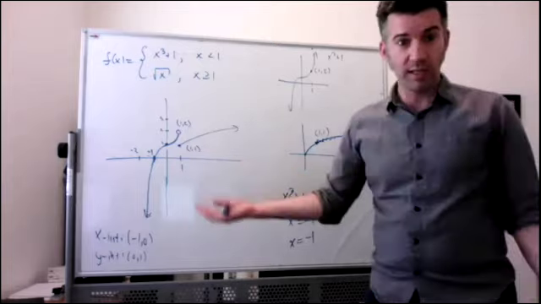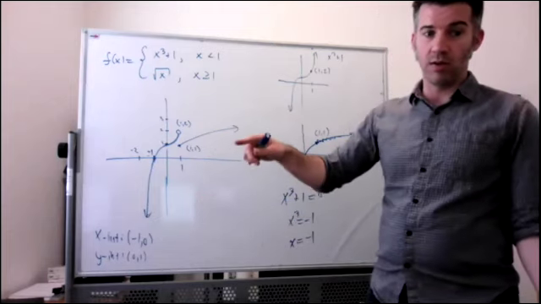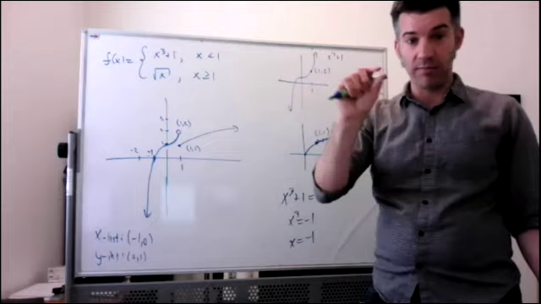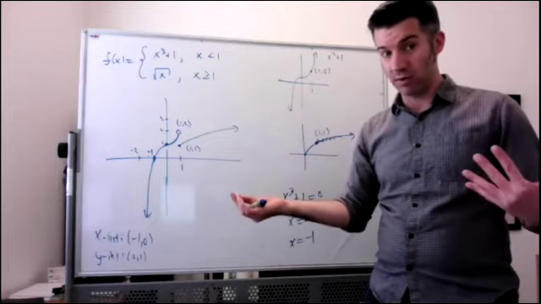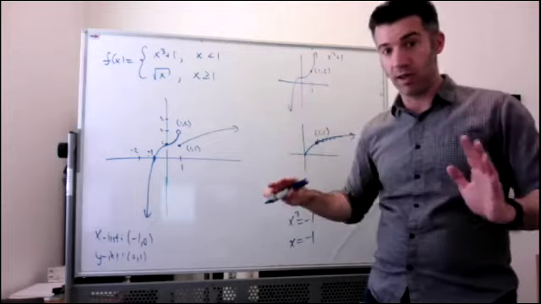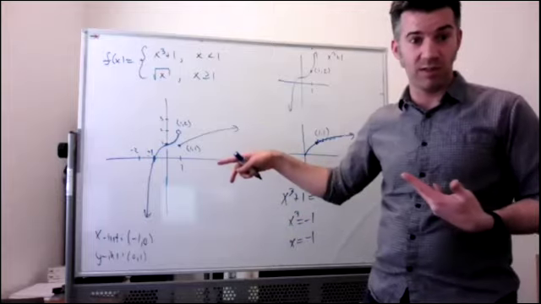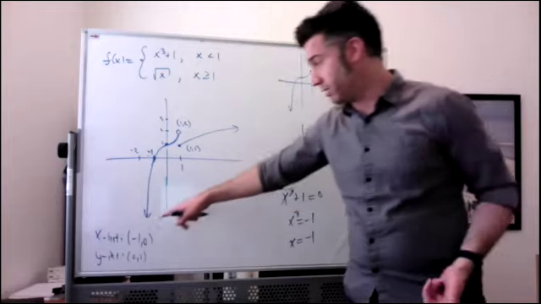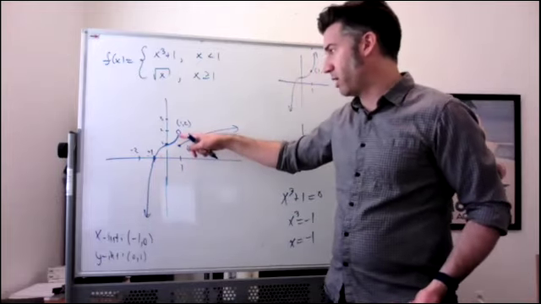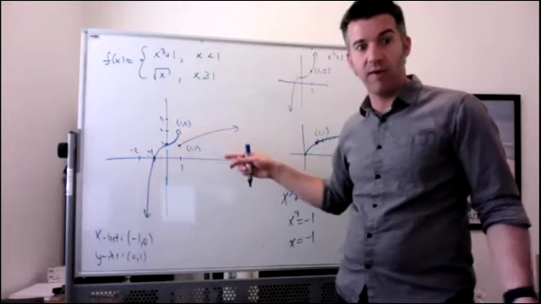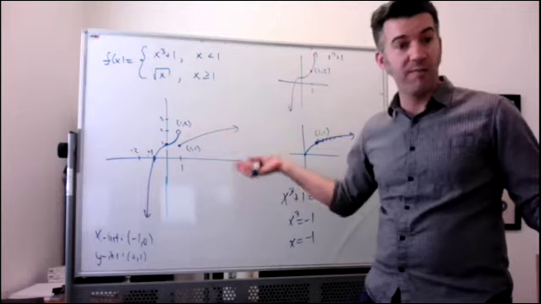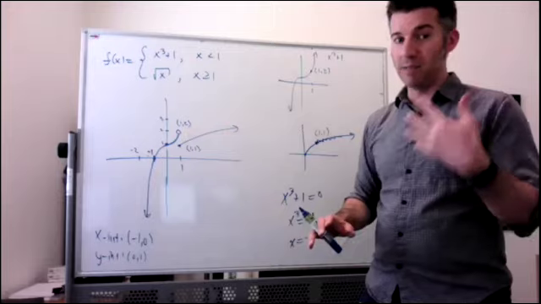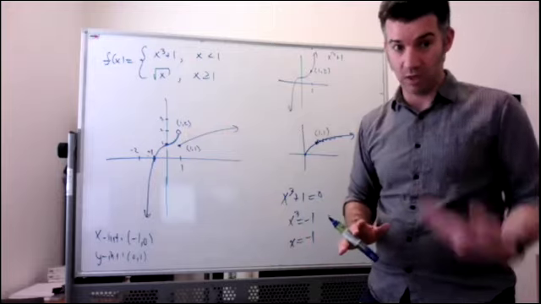So the first one we did today, the parabola and then the 7 minus x where they met up, that was a continuous function, right? There were no jumps or breaks or anything. But the 2 examples after that, and this one as well, are all examples of functions that have a discontinuity, because we're going up here and then we get to this point and then we have to jump somewhere else. So if you have to lift your pen off the board or your pencil off the paper to graph the thing, that means we most likely have a discontinuity.